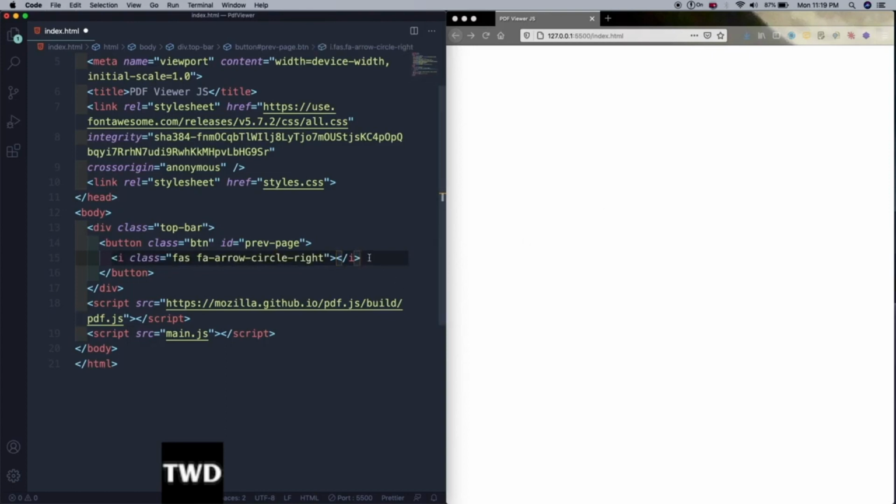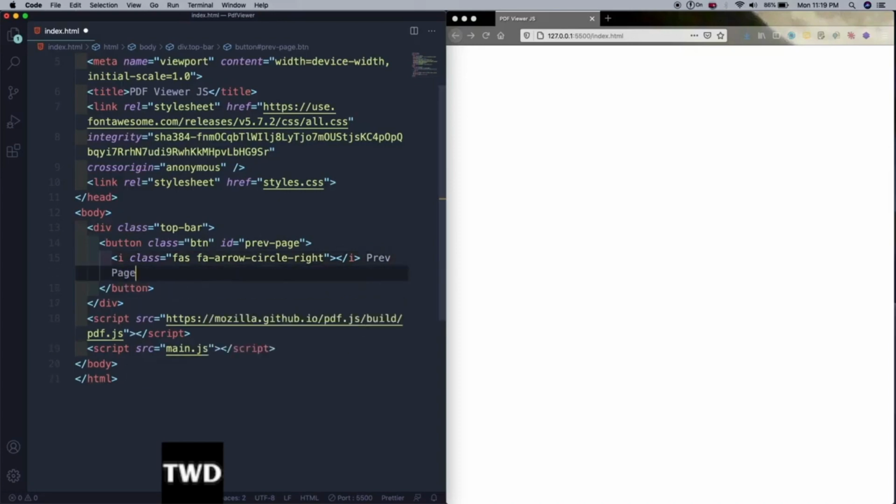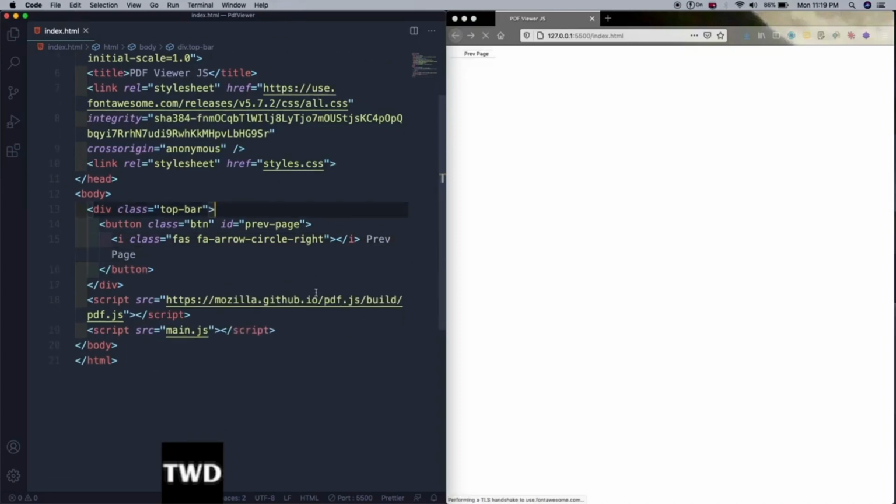And I will write the page. See, the moment I saved it, it came here. That is the power of Live Server. The next thing I will do is another button here.